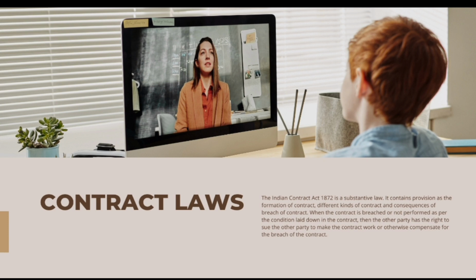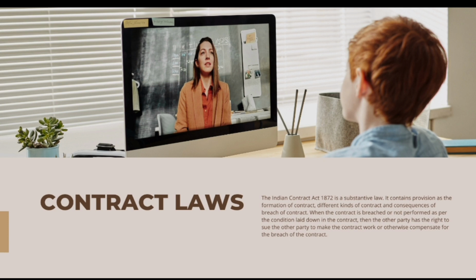The law of contracts is another law of substantive nature which creates certain rights upon the parties. In India, we have several branches of the laws of contract in the form of the Partnership Act, in the form of Negotiable Instruments Act, in the form of Sale of Goods Act, etc. The Indian Contract Act 1872, being substantive law, creates an obligation on the parties to perform the contract as per the terms and conditions of the contract. This has been laid down under Section 37 of the Indian Contract Act.